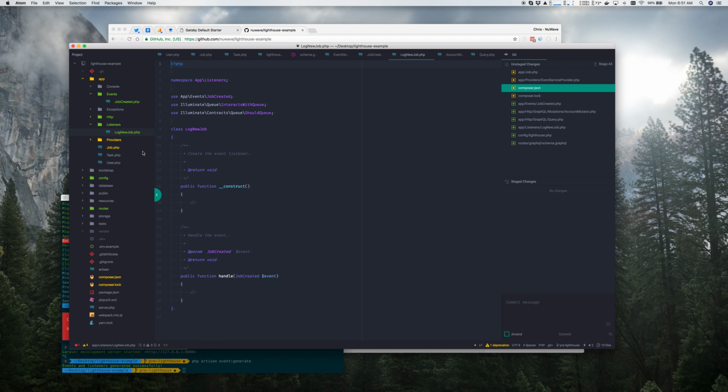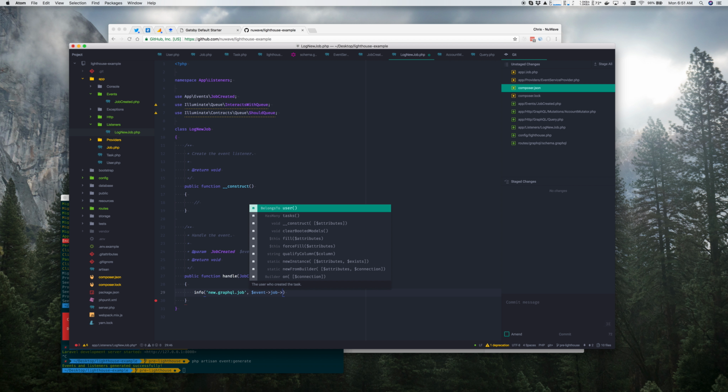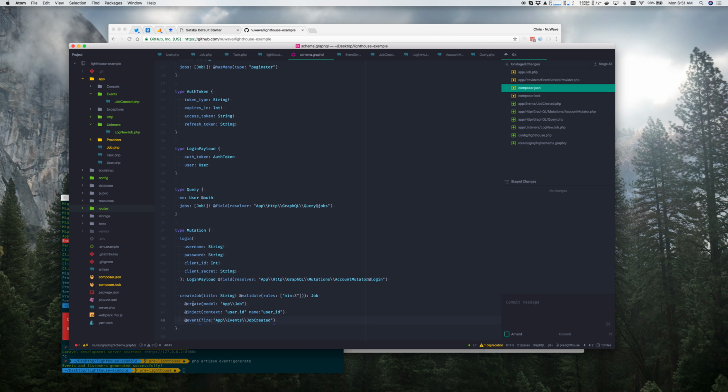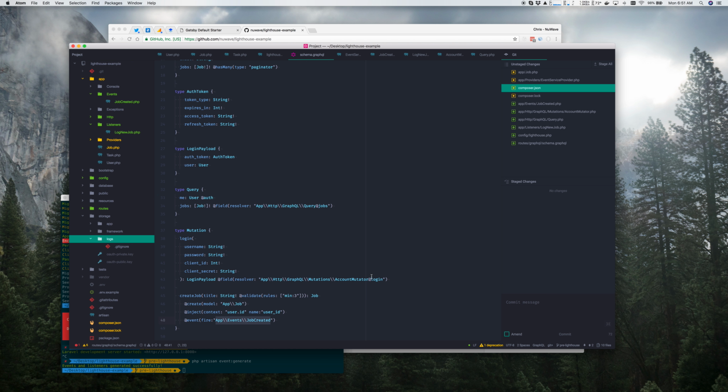And then inside of our listener, we can use a shortcut provided by Laravel. So we'll say new GraphQL job, say the event, the job to array. Okay, so what we're doing here, again, we're keeping the mutation itself just the same, but we're just appending an event that needs to be fired, which is the class app events job created. And if it works inside of our storage logs, we should get the new Laravel log.